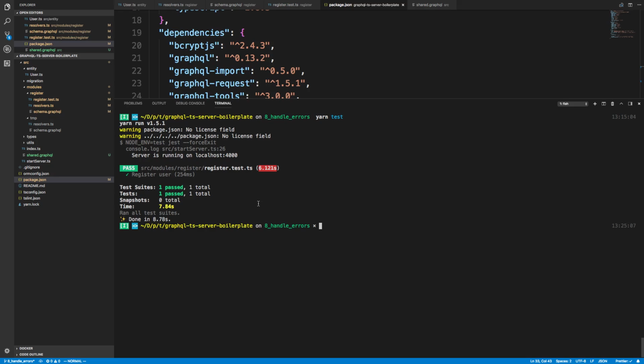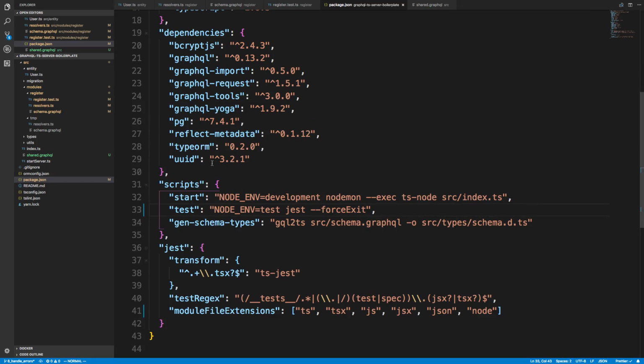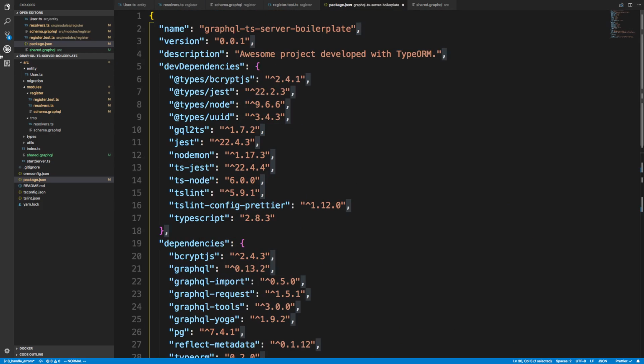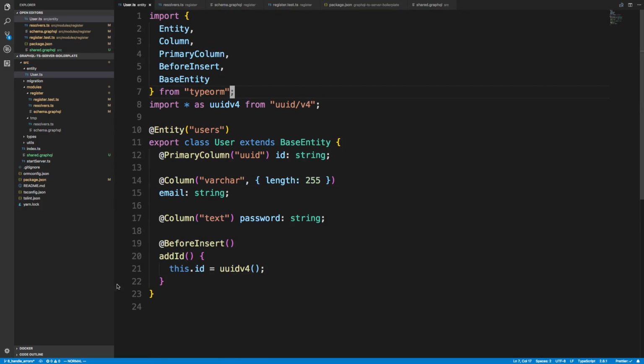All right, so now we're successfully sending an error message back to the user. And in the future, I'll go over how you actually would handle that in your front end with, for example, React. And there's one last thing I wanted to do, and that was another cool tip you guys gave me.